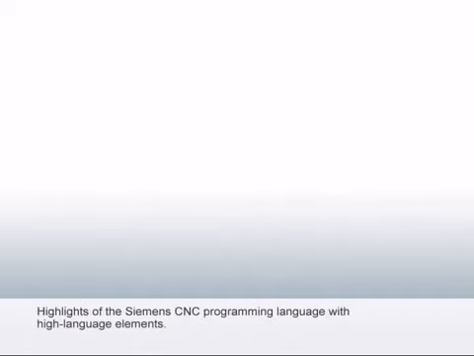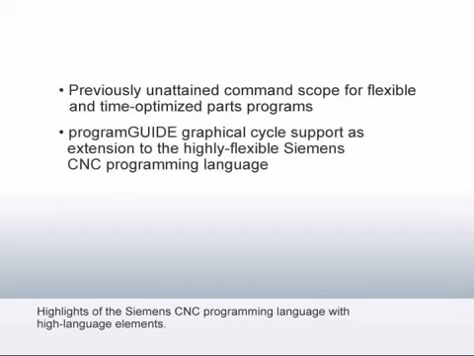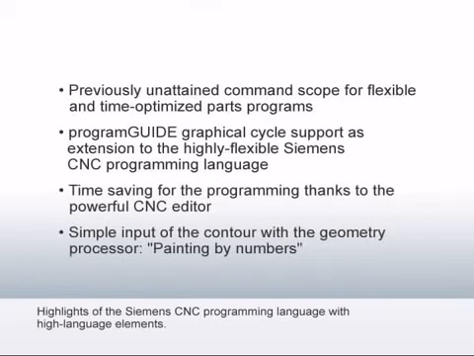In conclusion, we'll briefly summarize the advantages of graphical programming. Unbeatable command scope for flexible and time-optimized parts programs. Program guide graphical cycle support as an extension to the highly flexible Siemens CNC programming language. Faster programming thanks to the powerful CNC editor. And simple contour input with the geometry processor painting by numbers.